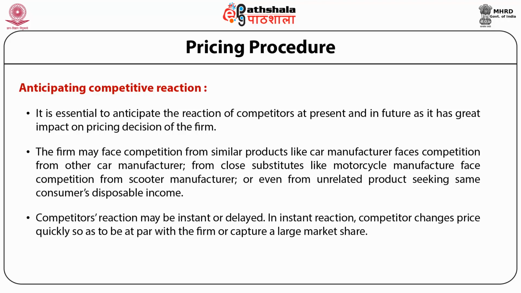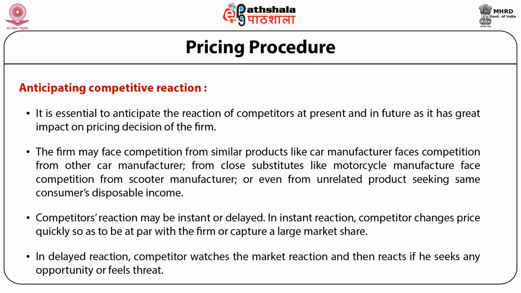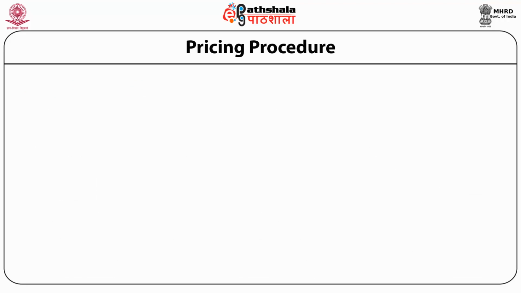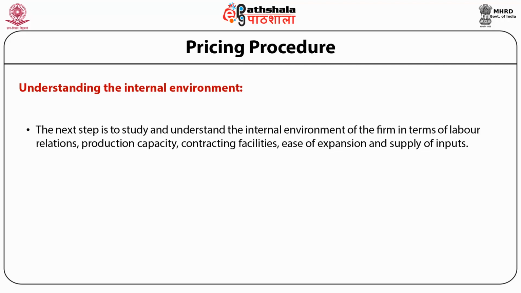The competitor's reaction may be instant or delayed. In instant reaction, the competitor changes price quickly so as to be on par with the firm or capture a large market share. And in delayed reaction, the competitor watches the market reaction and then reacts if he sees any opportunity or feels threat. The next step is to study and understand the internal environment of the firm in terms of, say, labor relations, production capacity, contracting facilities, ease of expansion, and supply of inputs.